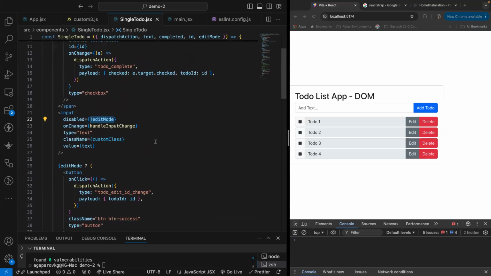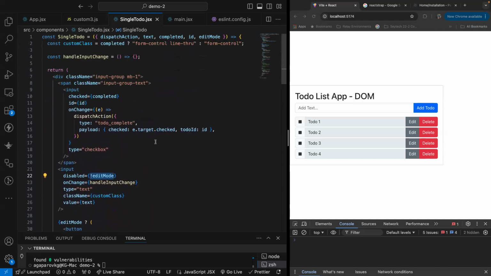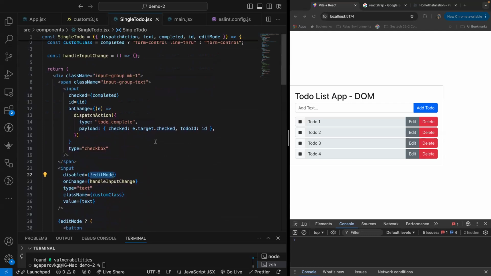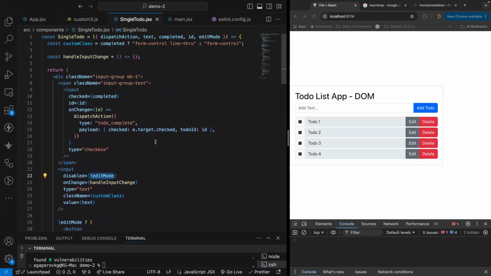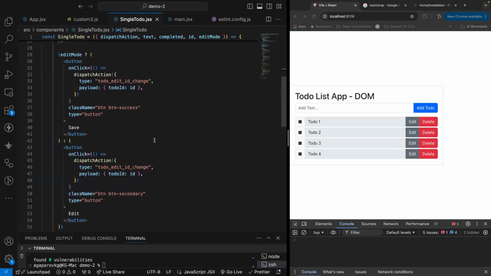With the edit mode, yes. If it's true, then save. If not, then edit. Okay, do I need a custom class? I can send the code. I guess I have it. No, we're good here. So how do I update this string?